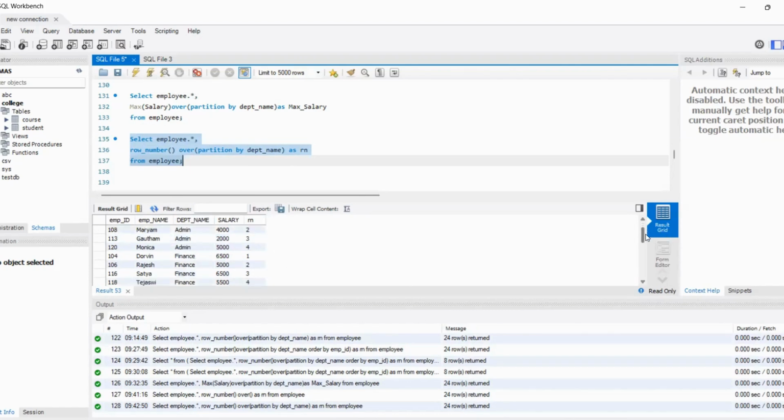department-wise row numbers 1, 2, 3, 4. Then for a new department, it starts again from 1, 2, 3, 4. For the finance department, again it is set to 1, 2, 3, 4. For the HR department, it starts from 1, 2, 3, 4. Then the IT department 1, 2, 3, 4, 5. Likewise, the numbers are assigned according to department.